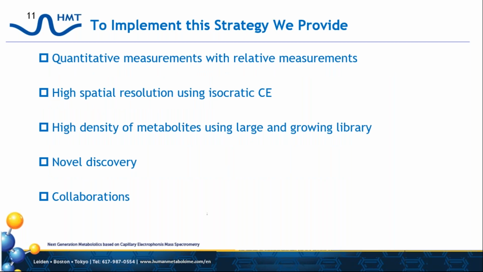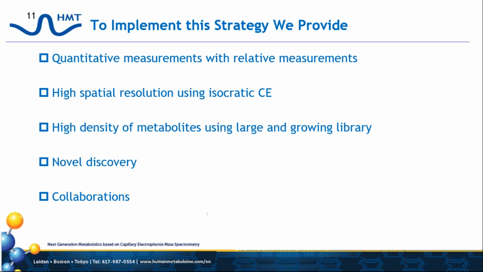To implement this strategy, we provide quantitative measurements along with relative measurements. We also provide spatial resolution by providing high-resolution capillary electrophoresis. And high-density metabolites are provided by the separation using a large, growing small molecule library that we've invested into at HMT. Again, using capillary electrophoresis and exact mass, we are also able to provide novel discovery, looking at identifying metabolites that have not been observed before.